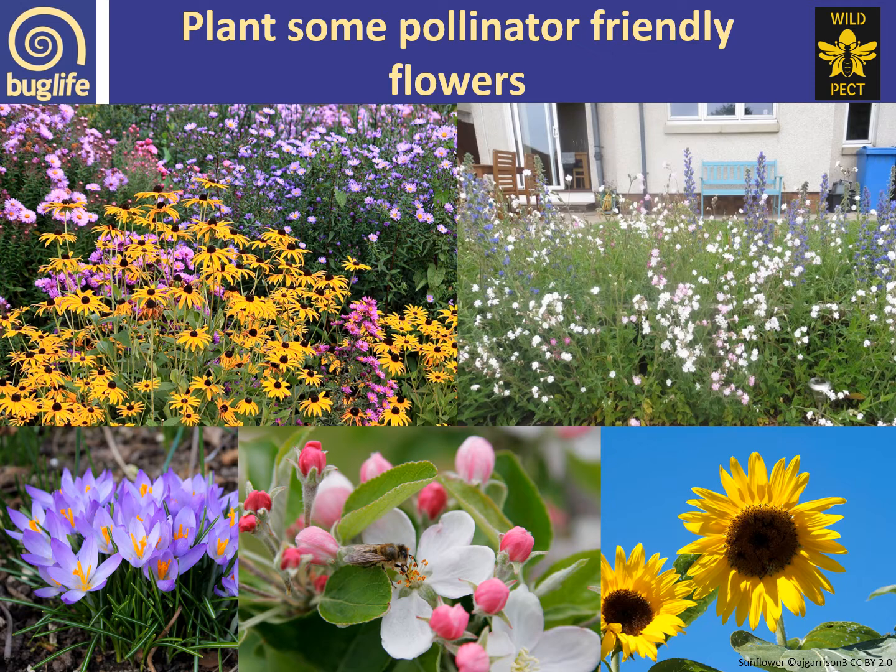So when we're thinking about planting some flowers, we need to make sure that these are flowers that are beneficial to insects. And it's also good to think about having some flowering plants available to the insects all year round. So we want to think about plants that provide lots of pollen and nectar for our insects. And these can be all sorts of things. In the spring, things like spring bulbs are really good, so crocuses or fruit trees. Then in the summer, things like lavender, sunflowers, honeysuckle, sweet peas, aquilegias, cornflowers and daisies are all really good. So all of these things in this slide are good for our pollinating insects.